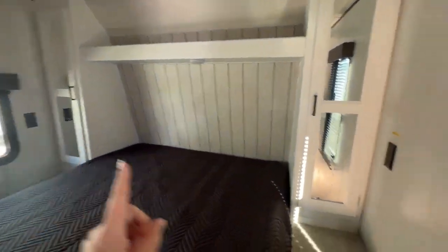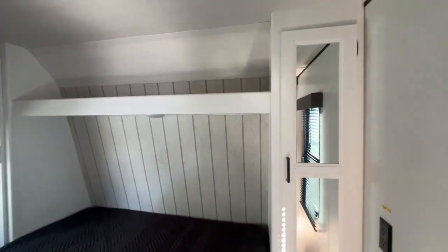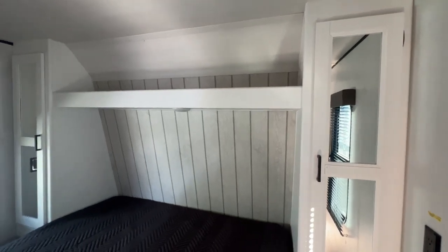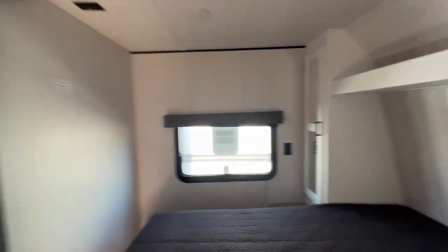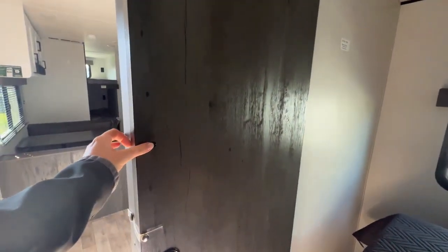Power outlets and closet lockers are on each side. That is what it looks like — clothes rack there on the inside, open shelf extends all the way across where you can put your knickknacks. Spot for a TV located at the foot of your bed, and then you also have a barn style sliding door for that extra privacy.